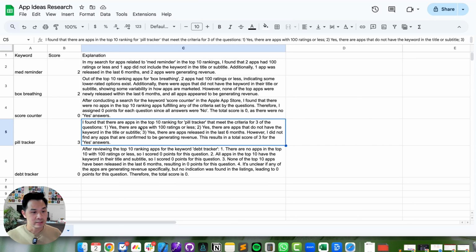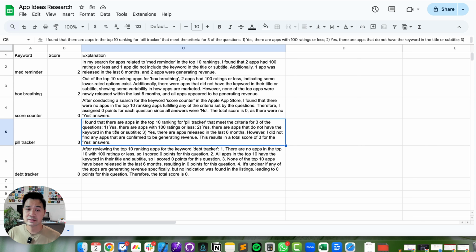So I asked it to look specifically if there are apps with 100 ratings or less. Are there apps that do not target this keyword in the title and subtitle? And number 3, are there apps that are ranking that have recently been released? And then lastly, number 4 is, are there apps that are making money?